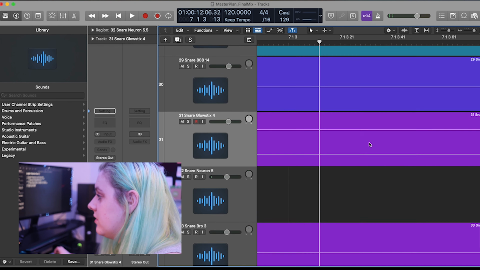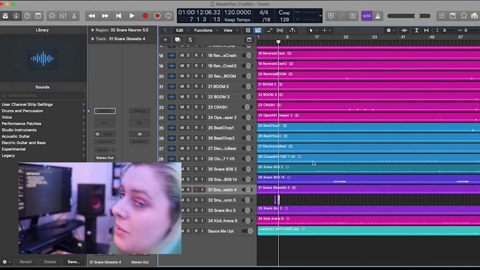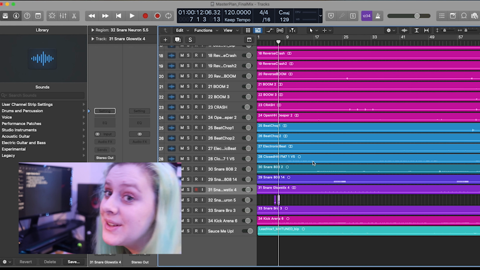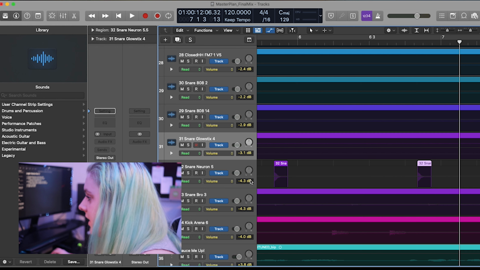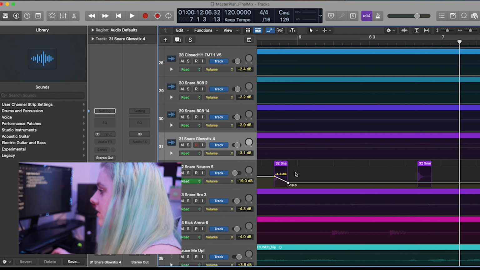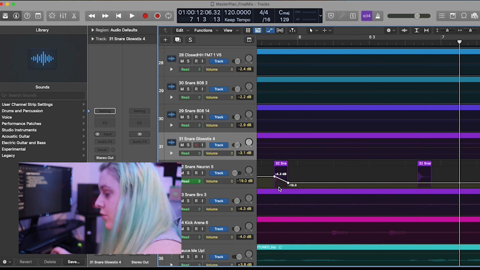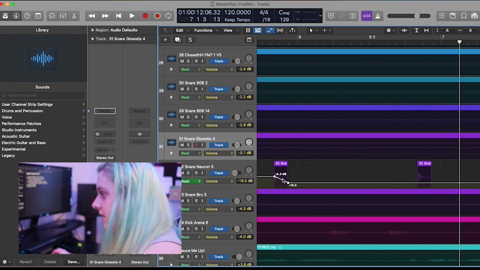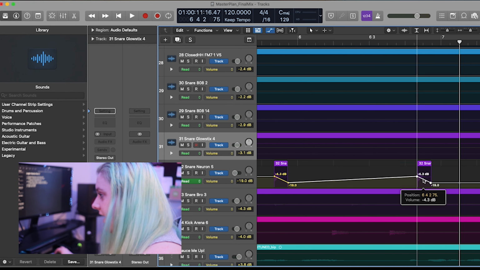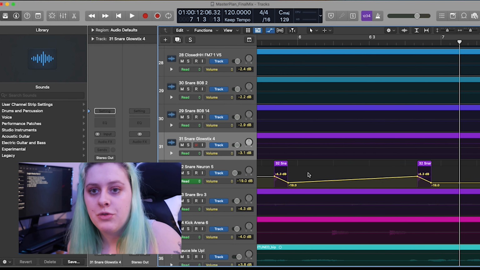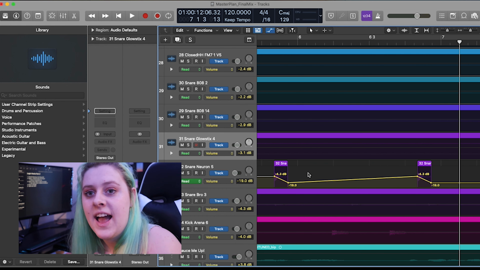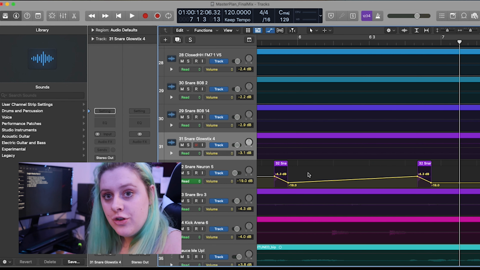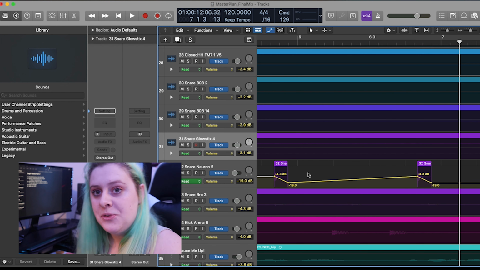So that is a useful tip. This also works for automation, which is really cool. So I'm going to go into automation mode, let's do volume. Say I want it to go like this, right? And I want to take this and move it over to the other one. I can option click and drag it right to this one. If you weren't using region-based automation and you just wanted to copy this exact automation over to another region or another section of your timeline, option click and drag.